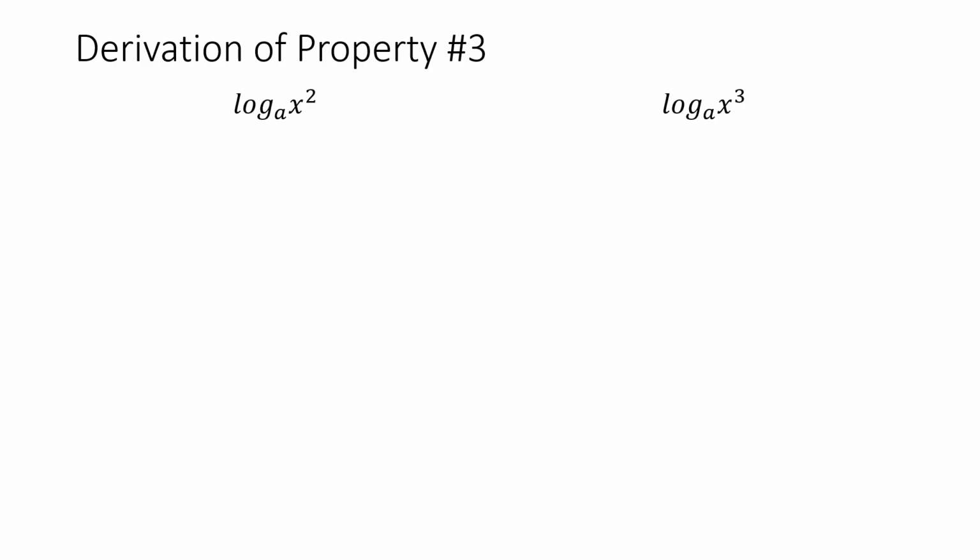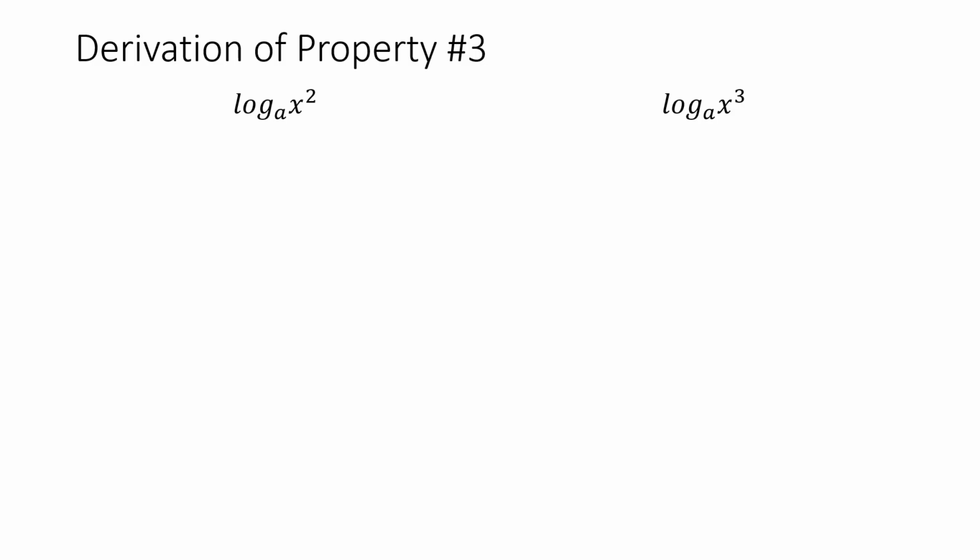Okay, so here are the first cases that we're going to look at. We're going to look at log base a of x squared, and then we're going to look at log base a of x to the third. And after we do that, we will then be able to make the argument that this would work for a 4, a 5, a 6, and by extension, but maybe not as obvious an extension, it would also work for things like 1/2 or negative exponents as well. That gets tricky, but won't be unreasonable.